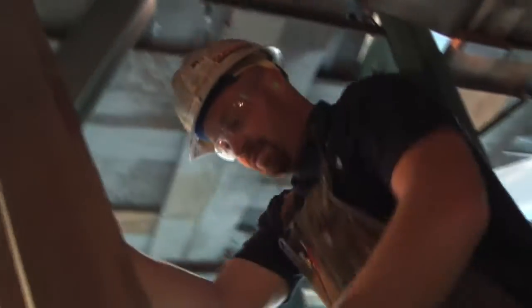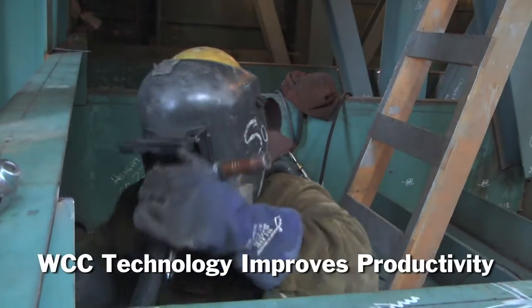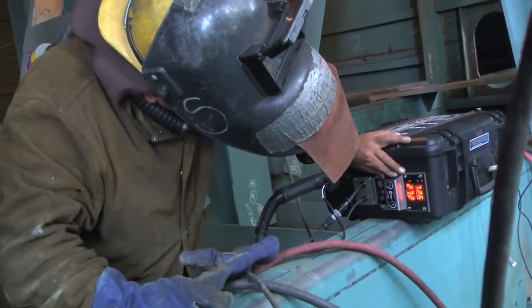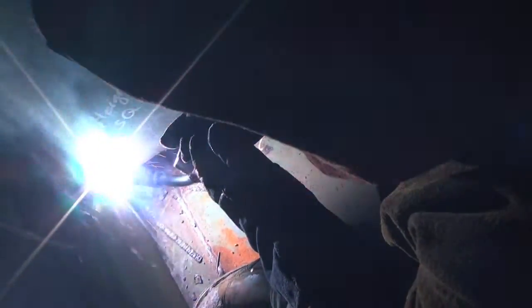Usually they run into one of their co-workers and they'll talk for a minute. So it's approximately 5 to 10 minutes any time an employee goes to adjust their machine. By the welders being able to stay in their work location and change right there, we anticipate that they'll be able to weld at least an additional half hour per shift each day.